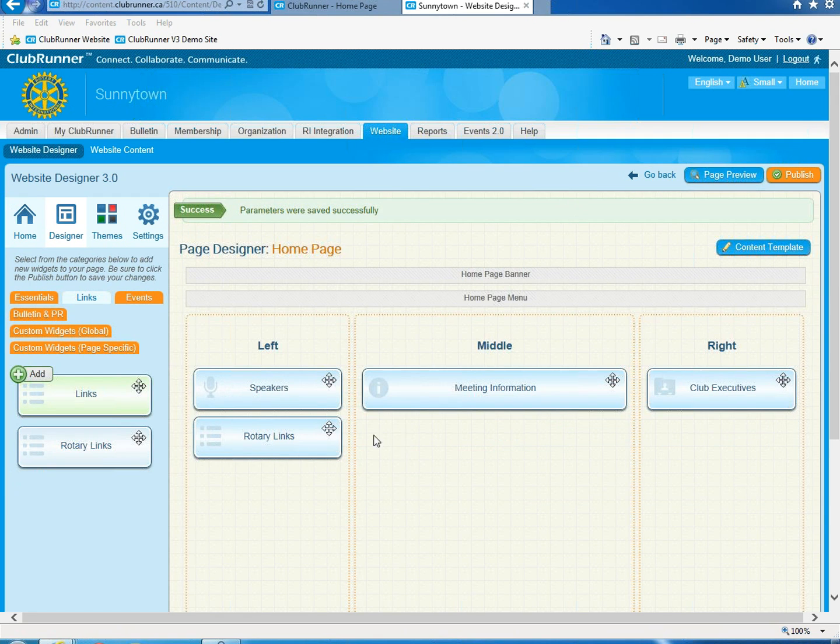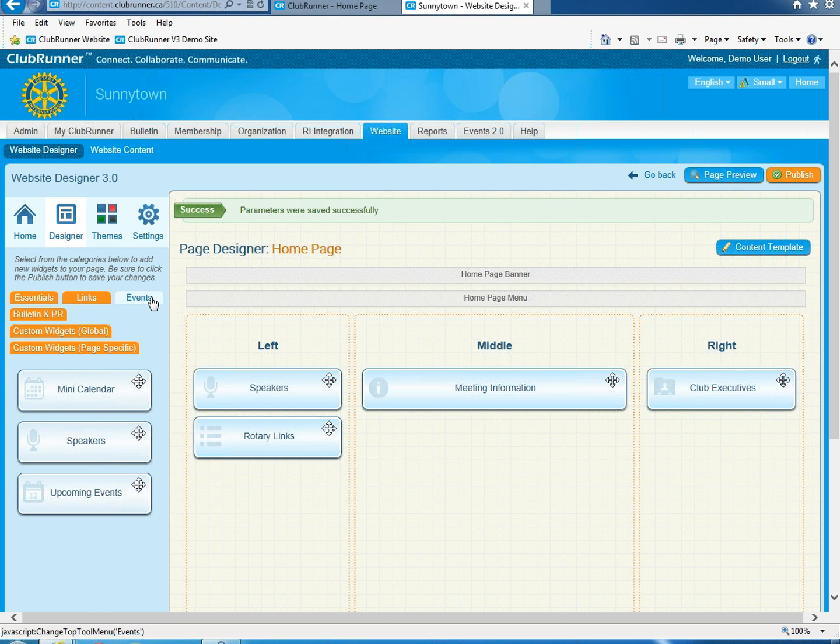All right, so now we'll see we've changed our widget that was links to Rotary Links. You'll see on the left-hand side now that it's been changed to the name that we changed it to, Rotary Links. So now what we can do is create another group, and that group is going to be separate from this Rotary group, and you can have a bunch of different groups for your links to keep everything separate and organized. Okay? So when you see something highlighted or colored like this, that means it's going to be the base one, and once you change the names and everything, it's going to keep on adding the new ones.